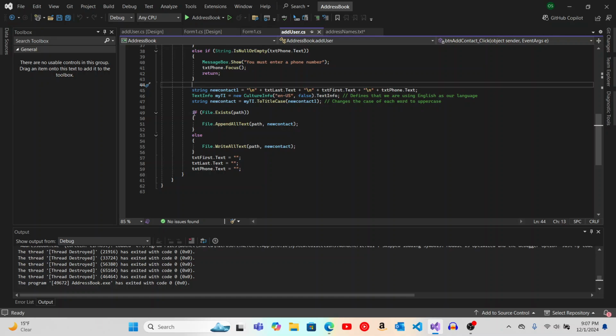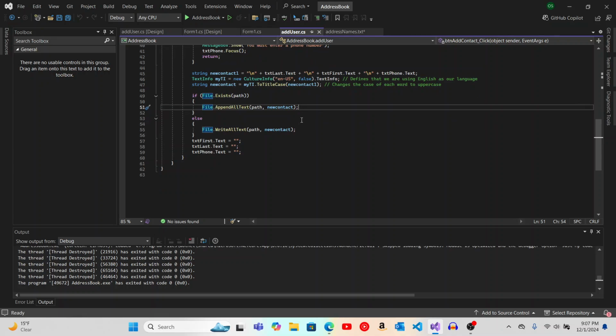If it exists, then append all text. Else, write all. It'll make a new file to write all of this in. But if it does exist, then it'll just append to the already existing text file. Then it'll clear, so I can do another one. And you saw it too earlier. It cleared once I pressed the button.